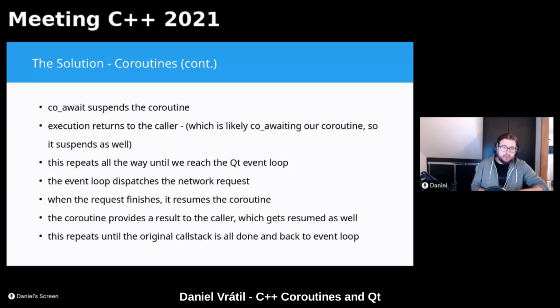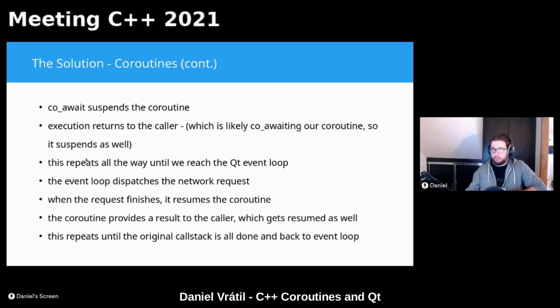And the queued event loop doesn't care about coroutines. It just knows that, oh, the function that I just invoked has finished and returned, so I can continue doing my event loop stuff. So it gets unblocked. The tricky part is when it is supposed to resume again, because then the event loop somehow calls into the QNetworkReply. The QNetworkReply emits the finished signal, which then resumes the coroutine. So the call chain, if you looked at that in GDB, for instance, becomes really convoluted because you have like two loops through the same event loop. Yeah, so that's that described.